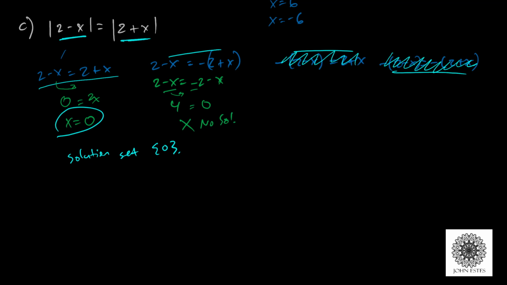Alright, now one last thing you might encounter, so I'll quickly jot down an example. You might end up with something like this: the absolute value of x minus 1 equals negative 36. Now if you try to do the work, you're going to end up with a contradiction, using the same methods that we've done earlier. But notice that the reason you're going to get a contradiction is because how can you have an absolute value that ends up being negative 36? So if you're clever and you see that ahead of time, you know automatically there is no solution to this equation. You cannot have an absolute value that ends up being a negative value.